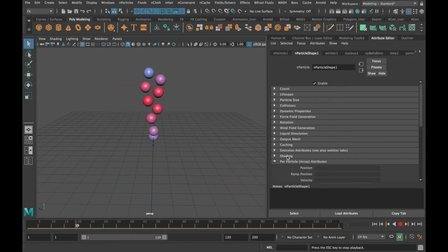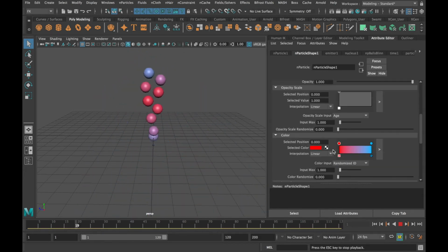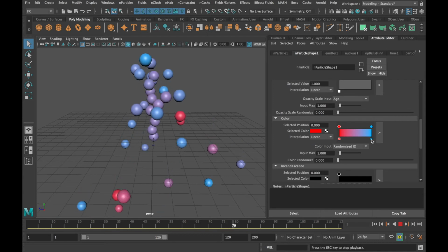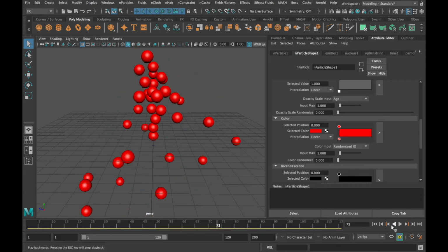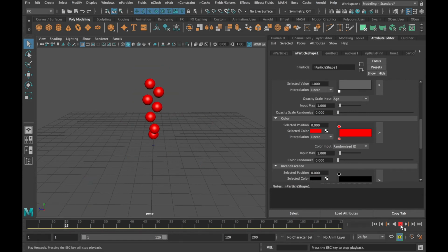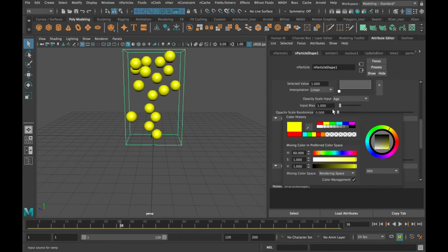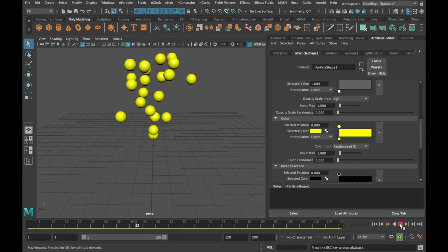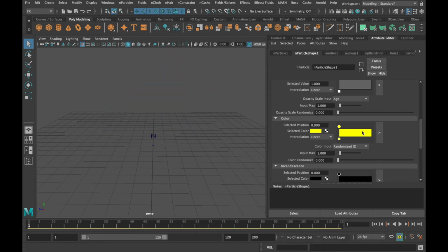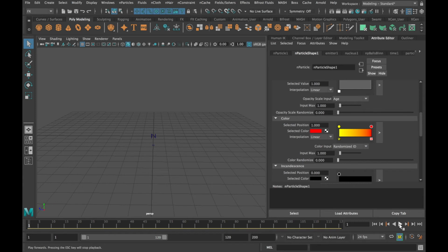And by going to shading, we can change the color of our particle. Instead of using a gradient for my particle system, I could make my particles all red. Or yellow. Or I could create my own gradient.